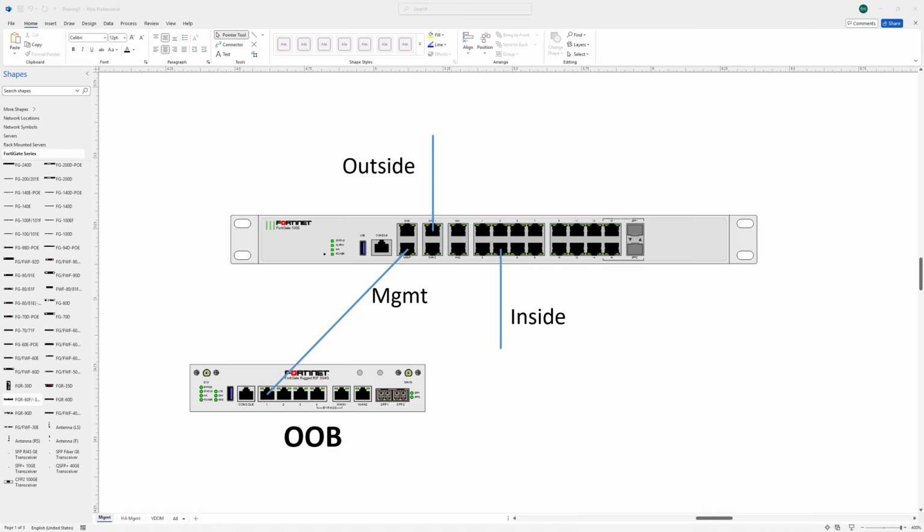Particularly if you have an out-of-band management network, you're going to find that this is going to be challenging for you, simply because the FortiGate treats this management interface like any other interface.